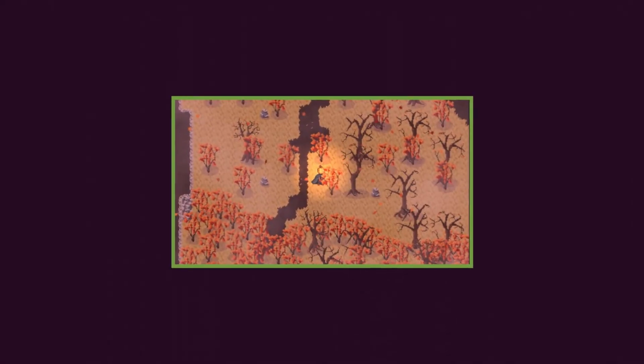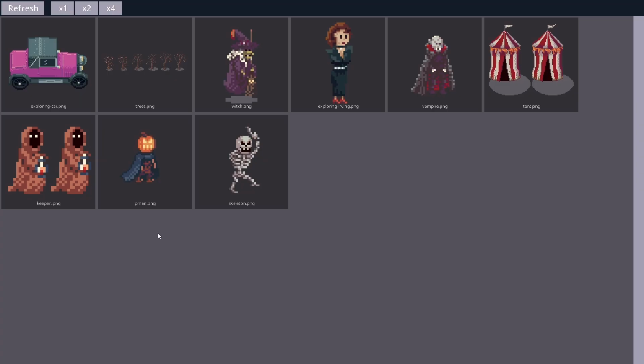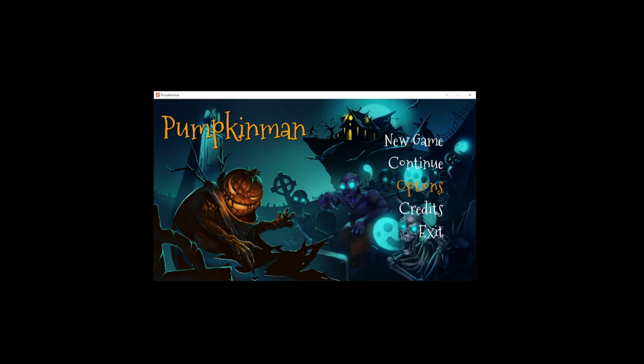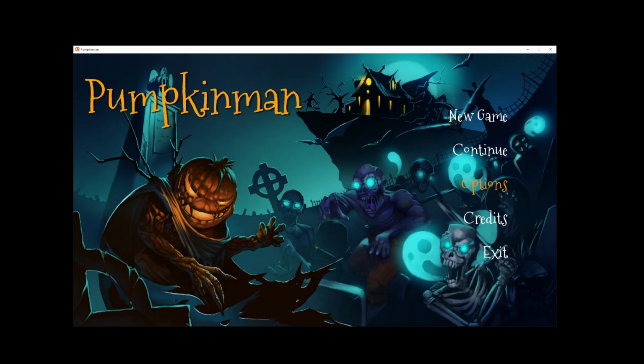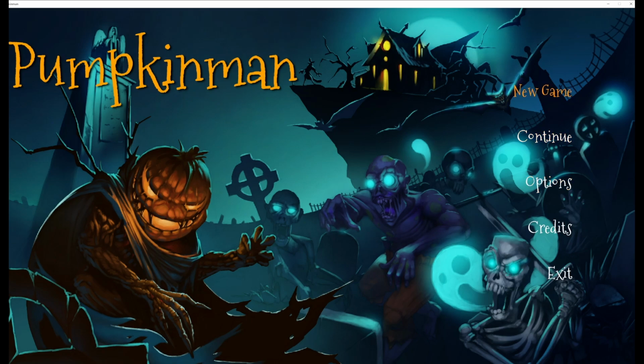The solution here is to render all text and interface on top of the already scaled scene. This also has the advantage that I have all the dev tools embedded into the game itself, so having more resolution to draw dev tools simply means I have more space to work with. One thing to consider is that the bigger the display resolution the player has, the smaller the text will appear on it. This is exactly how it works in Pumpkinman. It isn't too bad, but for my new game I want to do better.